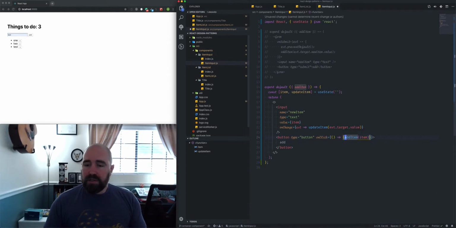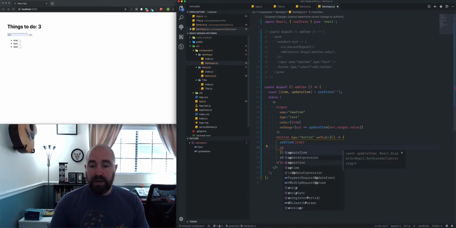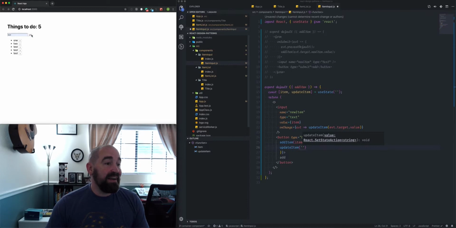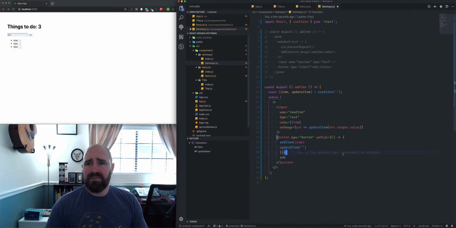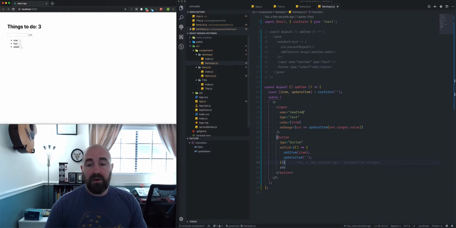So if we do a little bit more with this function, after we've added the item, we can then update the item with empty quotes, because I hate the way that this works where I can add "test" a million times, right? Like, that's terrible user experience. Now, if I want to go and do this, look at that. It clears the form state out.